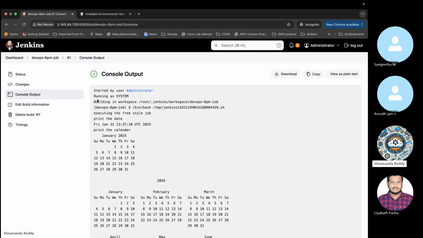Yeah, you can see who ran this job: administrator. I am the administrator running as a system. Then building in the workspace, this is a particular path. Then a temporary shell script is created. Then I echoed the first line, executing the freestyle job, thus printing. Print the date, this is today's date. Print the calendar, this is the current month calendar.